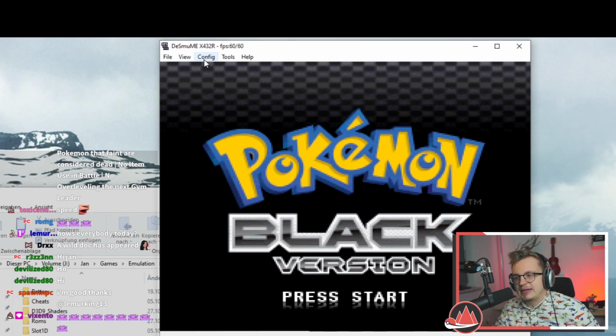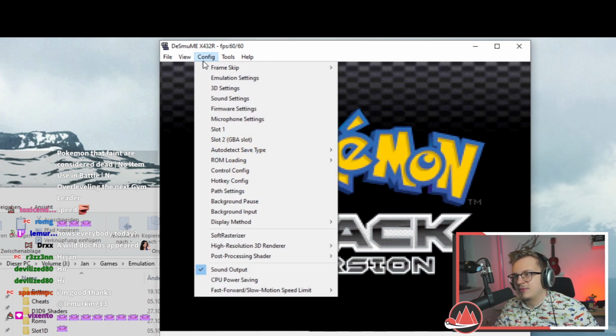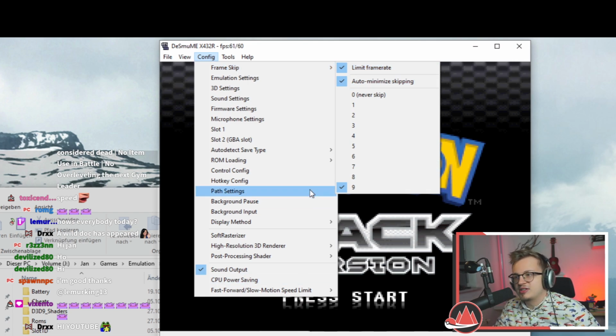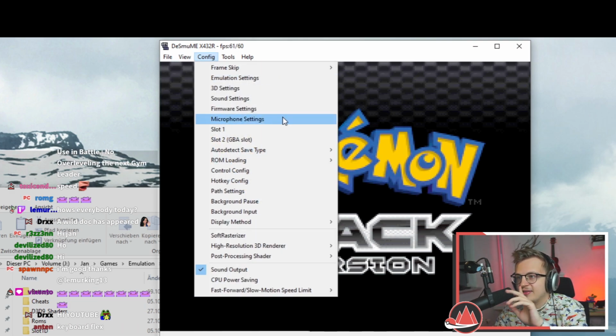Now let's look into my speed up settings, right? So to speed up the game, I found the best way to do it is you want to go into frame skip here. You want to make sure to check limit frame rate, which just makes it a little bit smoother when you're not speeding up. You want to auto minimize skipping, and you want to set this as high as possible. And then to get the optimal speed up results, this is the key, right? This is the important part.